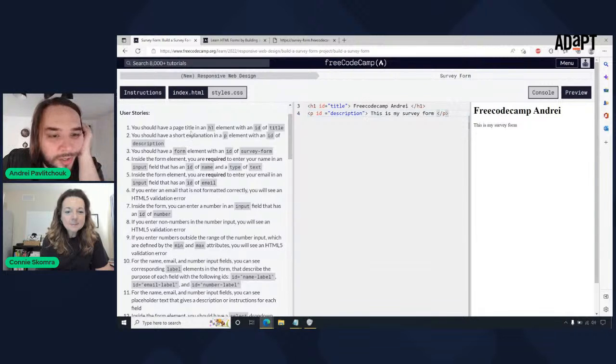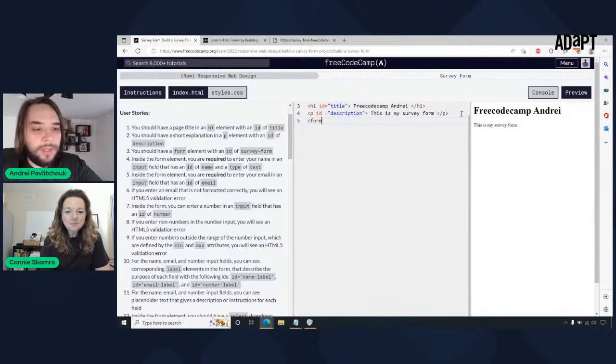So we're happy with this H1 element with an ID of title. You should have a short explanation in a P element with an ID of description. Done. You should have a form element with an ID of survey form. So let's just again build out the elements, and then I guess we might need to nest them later.